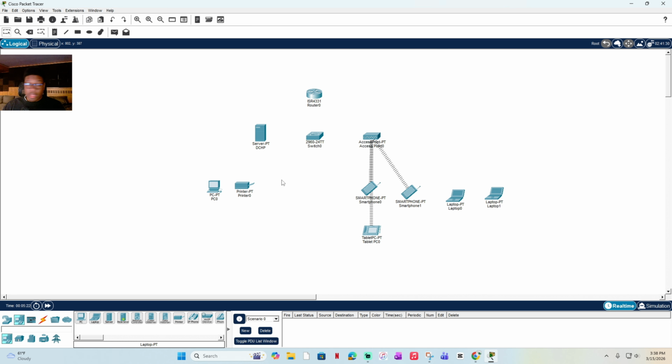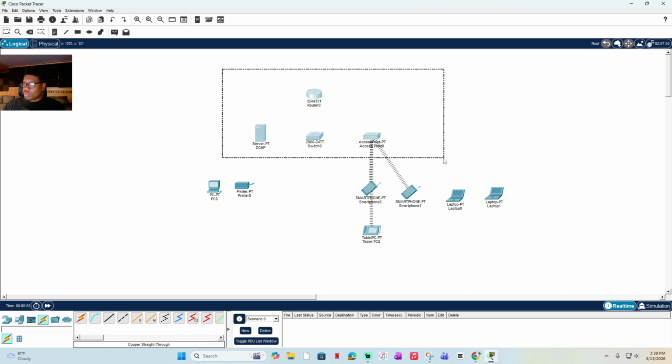All right. Now let's connect everything. You can use this feature as the auto connect tool, but I already know we're going to have to use our straight through cable because each of these devices is different. So when you're connecting devices that are different, you will use a straight through cable. If you're connecting devices that are the same, like if you wanted to do a router to another router, you would use the crossover cable. Yeah, let's get back to the network.